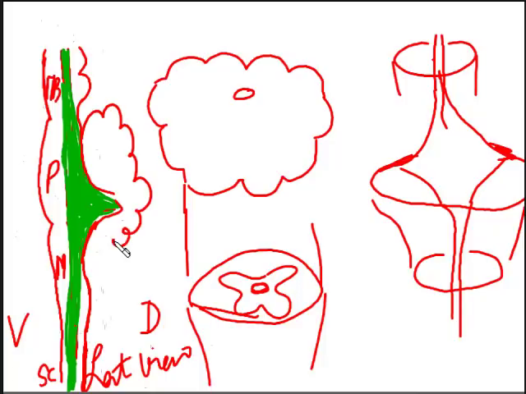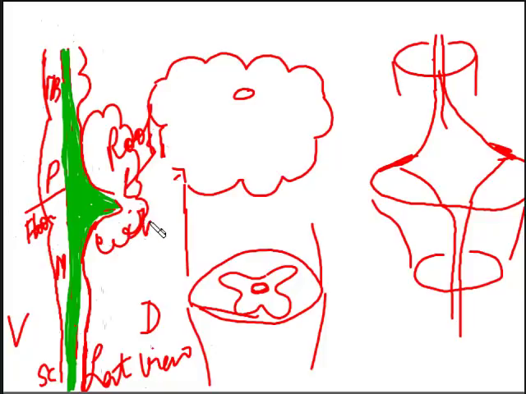So that's why we say if this is the fourth ventricle and we look at the fourth ventricle from the top, we're looking at it from here. This part here will be the floor of the fourth ventricle. And this part here will be the roof of the fourth ventricle. So this here is the roof of the fourth ventricle, and this is the cerebellum. So the floor of the fourth ventricle is formed by the pons and the medulla, and the roof is formed by the cerebellum.